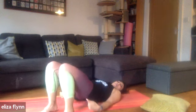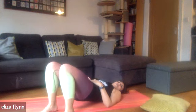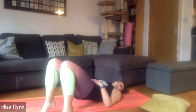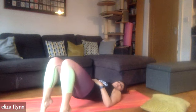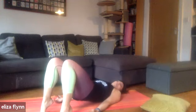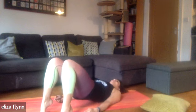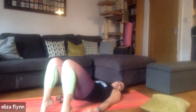At the same time, we need to keep our bum muscles nice and activated. So driving through those feet. We're stretching, we're mobilizing our feet, we're giving them the love and attention that they need. And we've got 3, 2, and 1. Keep the heels up off the ground. And again, I just need to pulse up and down through the bum. So up and down with the glutes. You should really be feeling it now in your bum. Make sure you're smiling, make sure you're breathing.